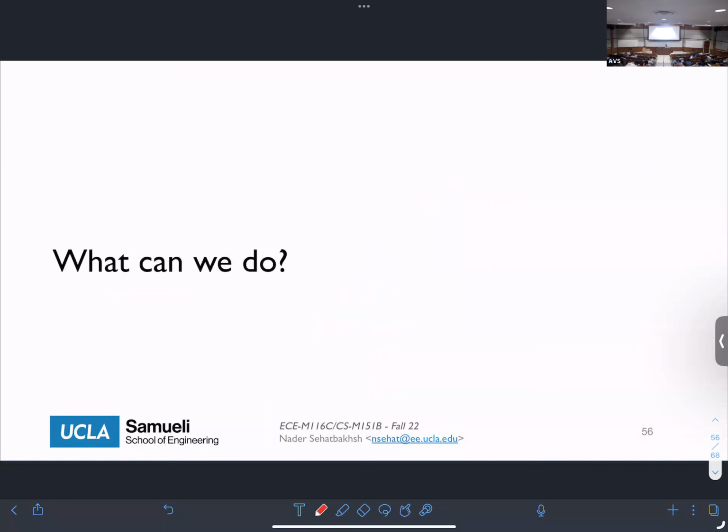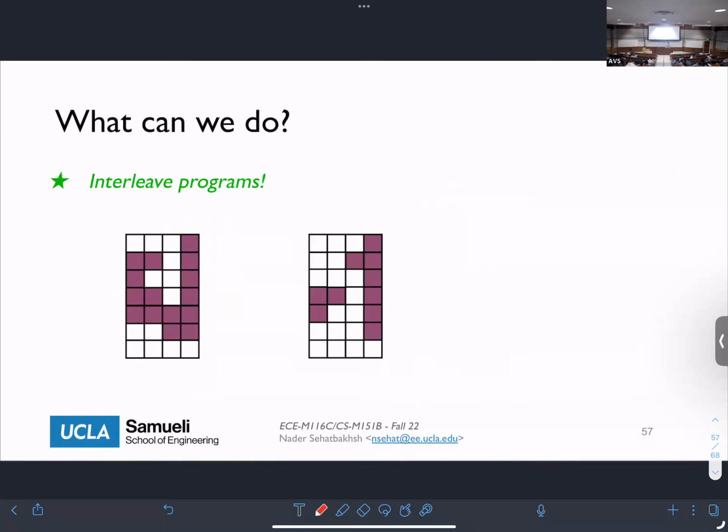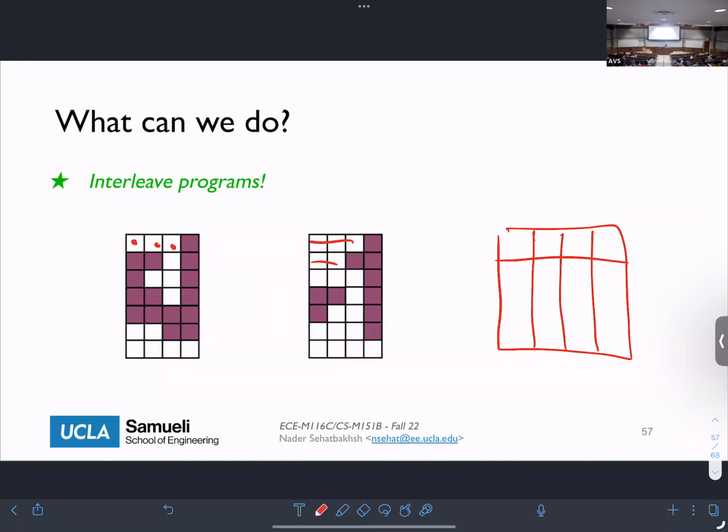So in order to further optimize this, we can not only interleave instructions, but we can interleave programs into my functional units. For example, if I have a program that uses this one and this one, and another program that uses a bunch of them here, what I can do is have this 4x4 functional unit, and say that these two are for program 1, and these two are for program 2.